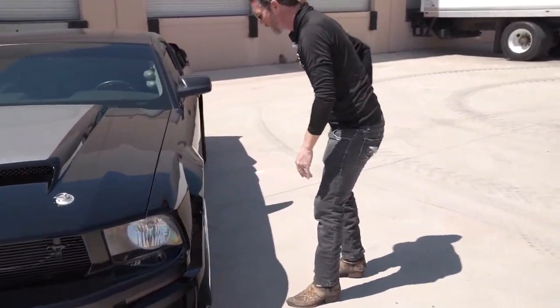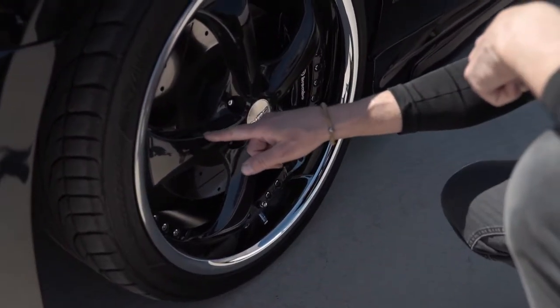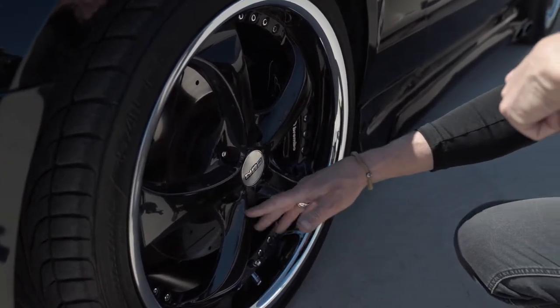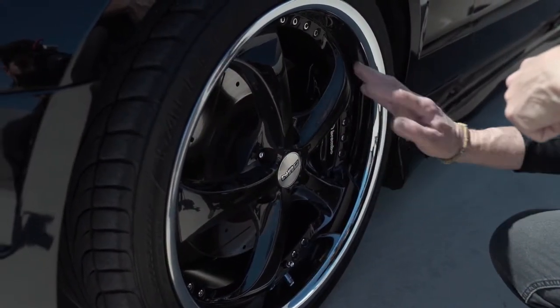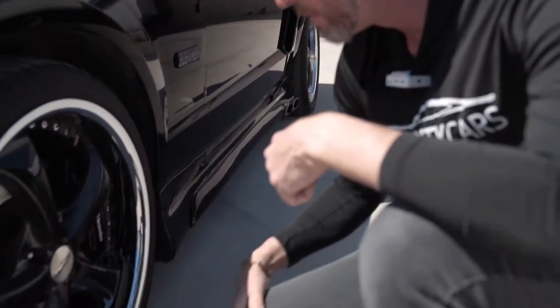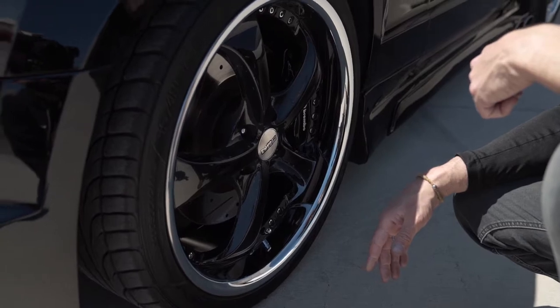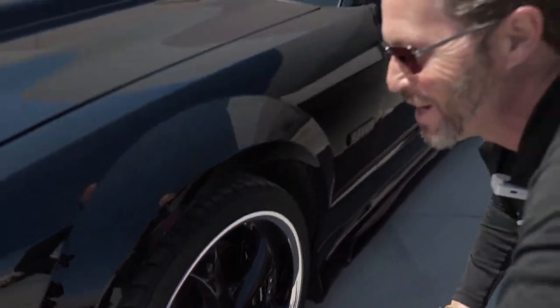Now let's look at the front wheel — I've been talking about this front wheel. See the crud — kind of sort of some crud right here. Unfortunately, this wheel took the beating for fading. But these wheels are cool enough — you just send these out to get them resprayed and redone. The chrome is shined up and you don't need to redo the chrome. There's no curb rash on any of this. You're in good shape, but having this redone in there might not be such a bad idea. The barrels are really nice and clean — there's just a really nice car. I wish I had a microfiber towel to clean that right now; it's driving me crazy.